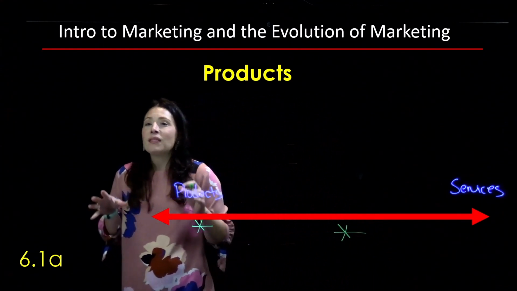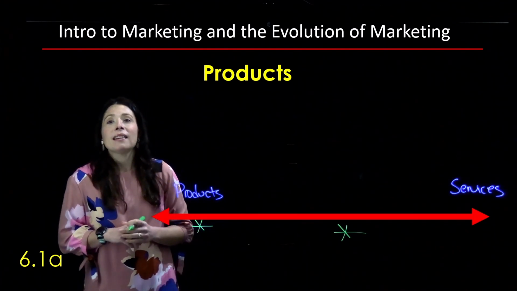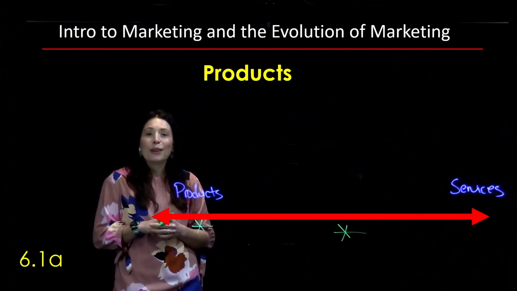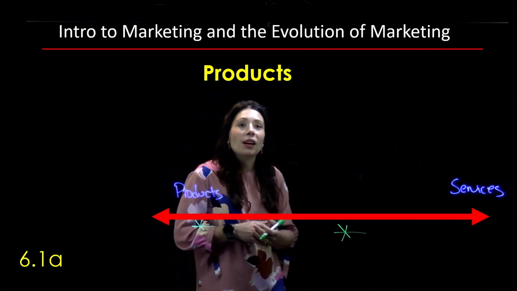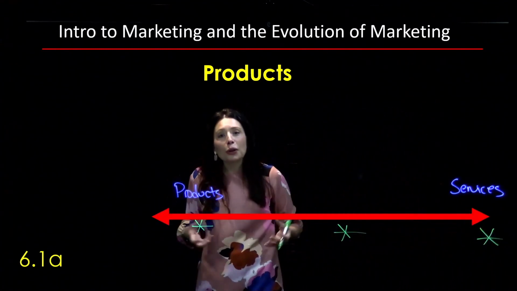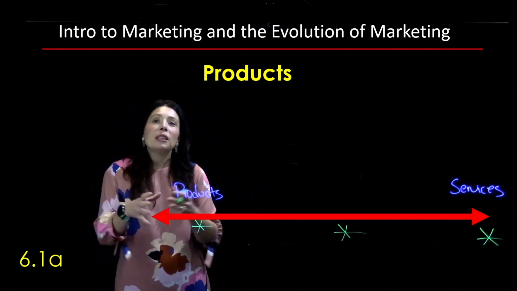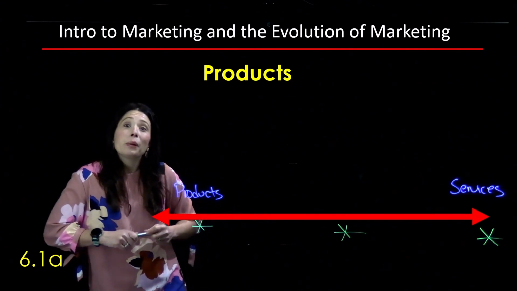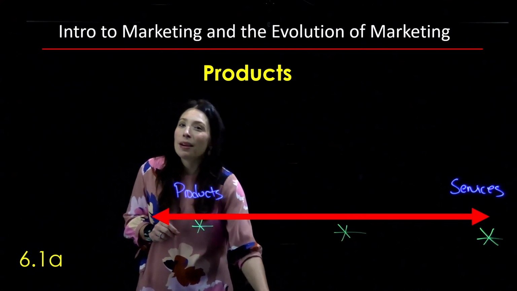But let's say that you have decided that you love hairstyling and that you want to become a stylist on your own. You want to learn what it takes to enter this profession as a professional, and you want to get an education. And let's say you come to Blue Ridge Community College and enter the cosmetology program. That is an example of a full-on service because you're learning how to do that to complete that service. So products and services, customer experiences really do fall within the continuum, and it's important to note where they fall. In this module, we will learn more about each, and you'll get to test your knowledge as you move through a little quiz in the middle of the module.